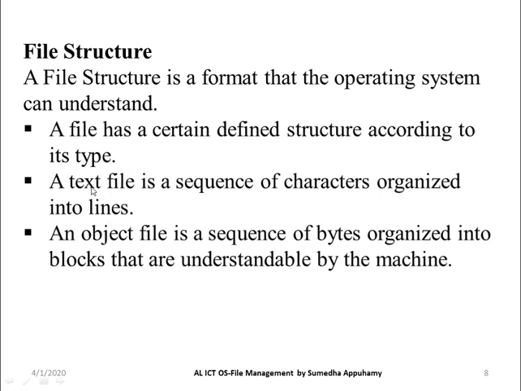A file has a certain defined structure according to its type. A text file, as an example, is a sequence of characters organized into lines. So you can understand this now. If you want a text file, you are typing a number of characters, and these characters are represented in lines. You can remember how you type in the Notepad, only the characters. Line by line you can type whatever you want.